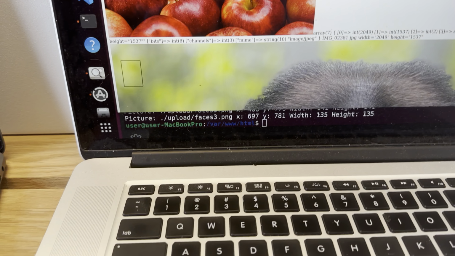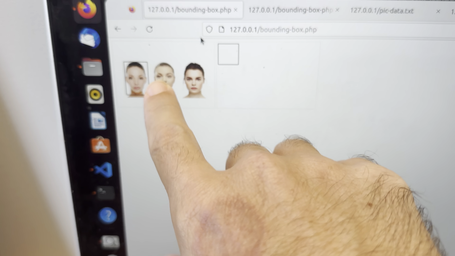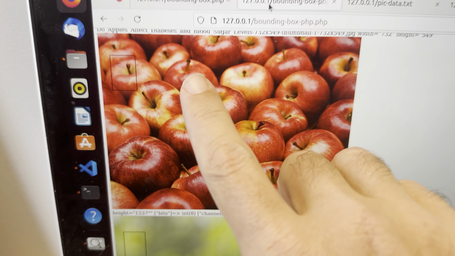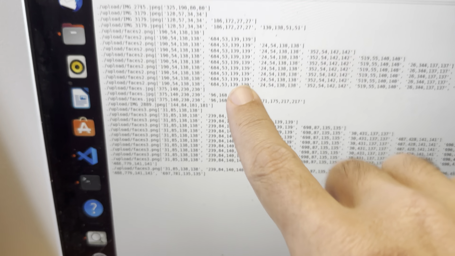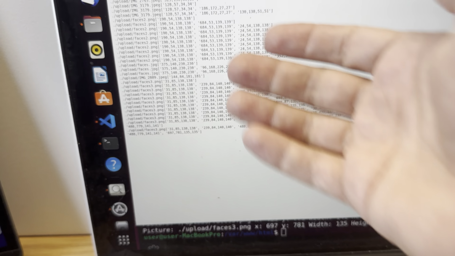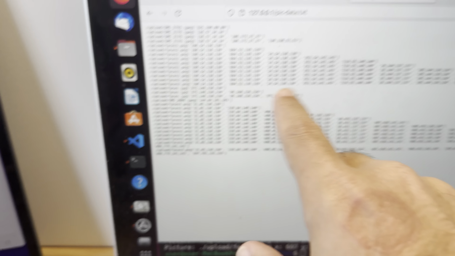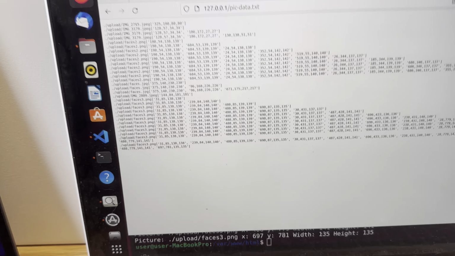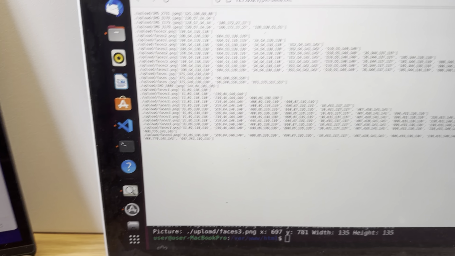With all of this, I figured out how to do the bounding boxes. I figured out how to statically do the bounding boxes. Then I figured out how to dynamically do the pictures in the bounding boxes. And then I figured out how to get OpenCV to spit the data from OpenCV into a text file, into a data file, so I can do something with it. All that was like 45 minutes. I was just sitting there like I knew what I wanted to do. I had to do some Google searching, but a little bit of Google searching, I was done.